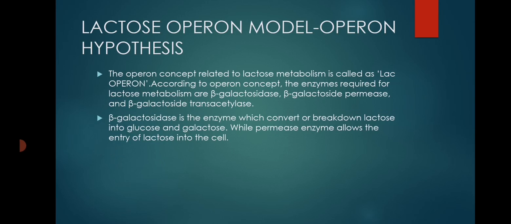Lactose is a disaccharide, not a monosaccharide, so it is not easily metabolized. When lactose is degraded, it is converted into glucose and galactose because lactose is made up of glucose and galactose. For the metabolism of lactose, three enzymes are required: beta-galactosidase, permease, and beta-galactoside transacetylase. The permease enzyme allows or permits the lactose molecule to enter inside the cell. Beta-galactosidase acts on lactose and converts it into glucose and galactose. The function of transacetylase is not entirely clear but it plays an important role in lactose metabolism.